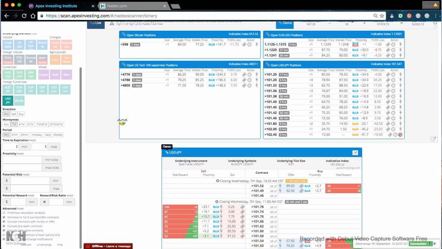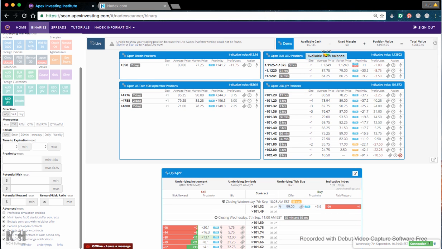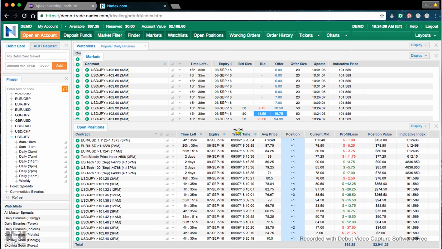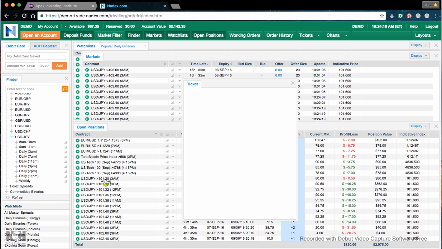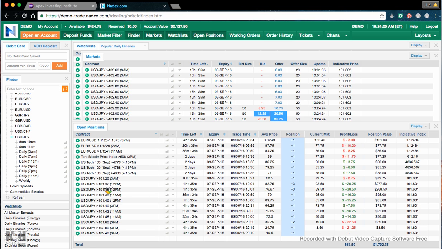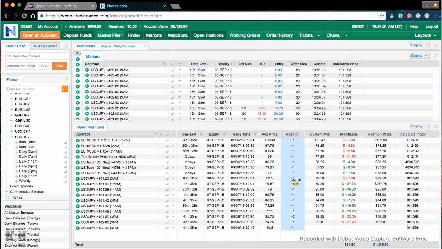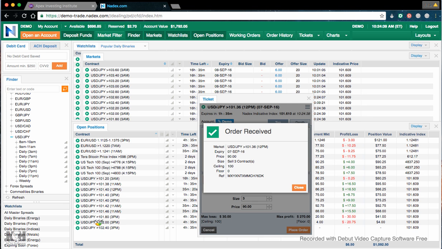The other thing I noticed is when you sign in to Nadex from Apex, it does some quirkiness with Nadex. It makes the open positions and working orders disappear, you know, they would normally be open if you're in Nadex. So I'm gonna take this trade right here, $45, and I'm gonna take this one, $29. You see, I'm not closing my trades with Apex. I'm closing my trades with Nadex, so I can guarantee those profits.